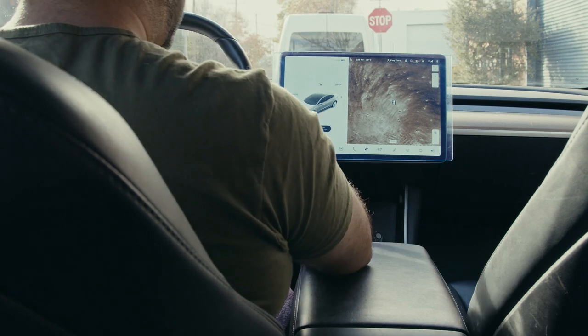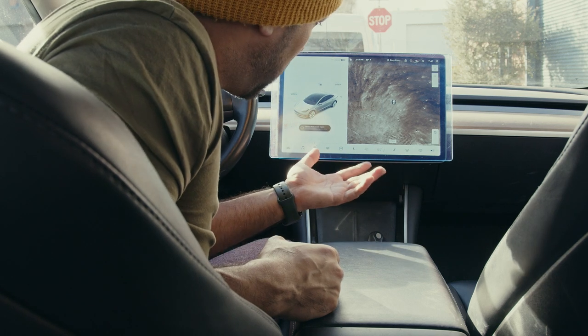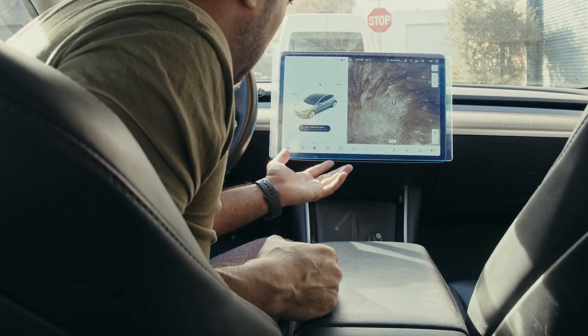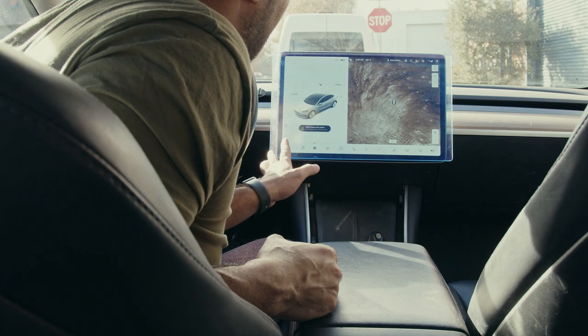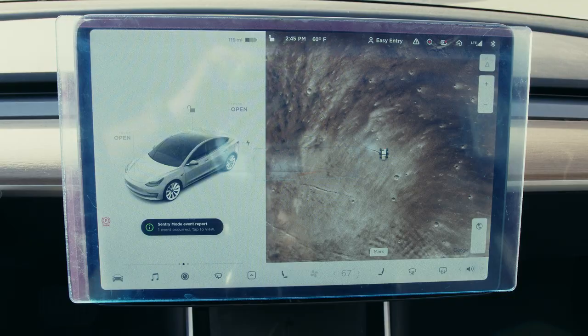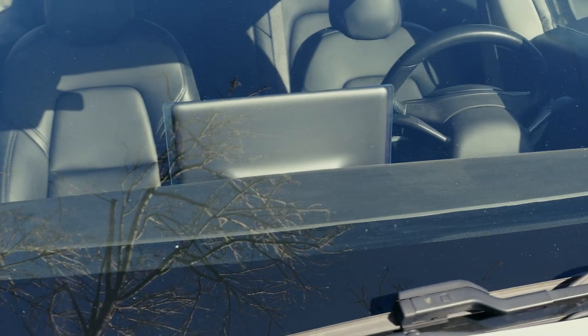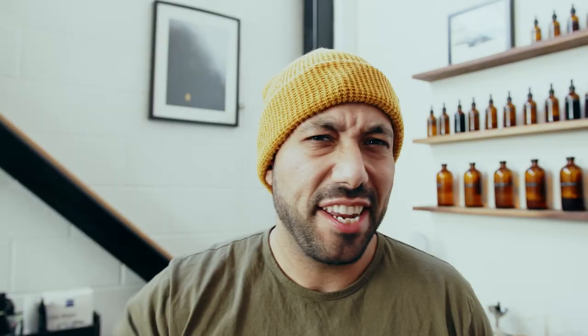It's about a half-inch bigger on both sides. Height is relatively the same. I'm not sure if this is correct — I literally just went off of what was on their website and scaled it so that diagonally it's 17 inches. Let me know if this is right, it might or might not be. But it's actually kind of cool to see it in reality and see how it compares to the screen we already have on the Model 3 and Model Y.